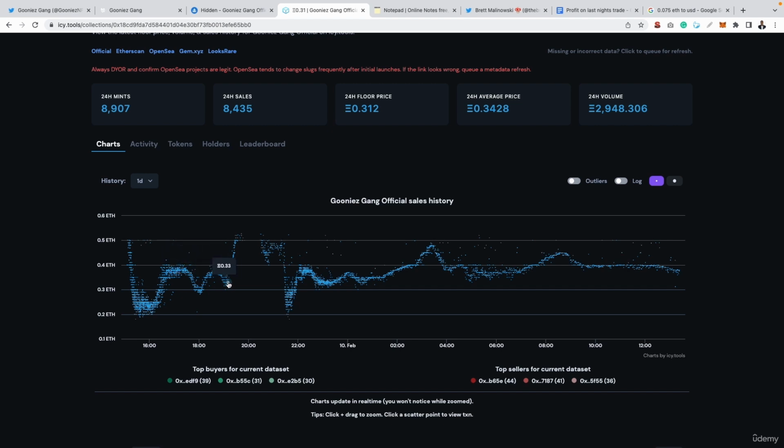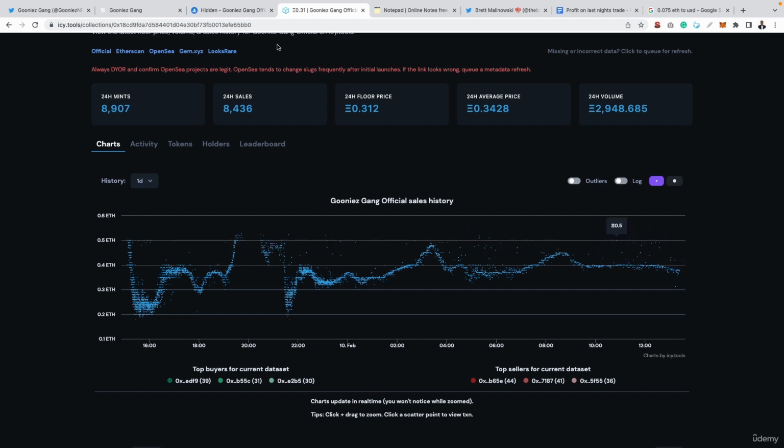A couple hours after his tweet went out at 7 p.m., you can see roughly here about 9 p.m., once people forgot about that tweet and it was in the past, the price went back down again and it had another spike. And it's pretty much now just going sideways, which is exactly what I showed you in the previous videos in the pattern recognition. Volume comes in, price goes down, it then increases, and then it goes sideways.